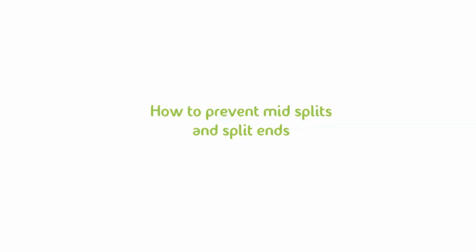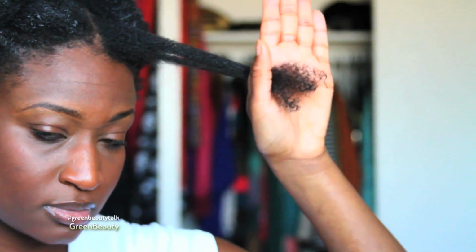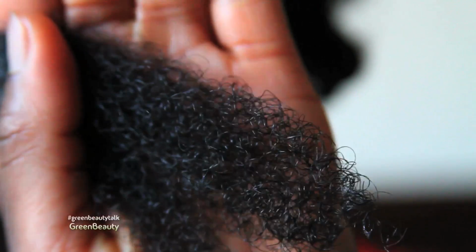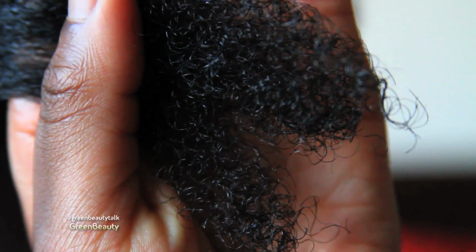Honestly, there is no way to prevent split ends. Unless your hair is not touched or moved for any reason, split ends are going to occur. So your goal should be to slow down the never-ending process. Here are a few suggestions on things you can do.